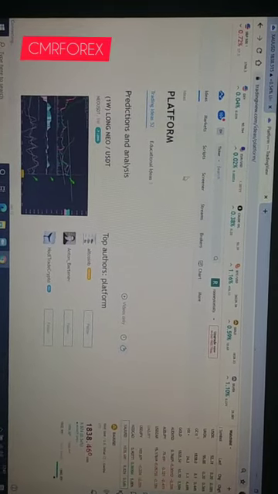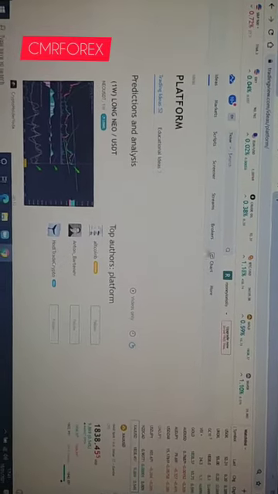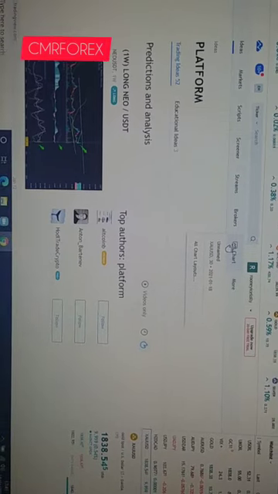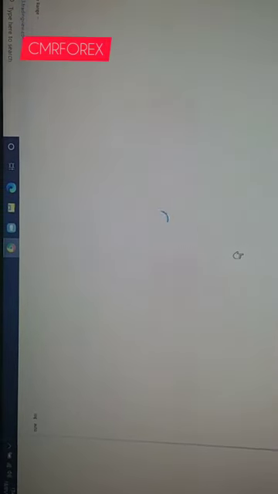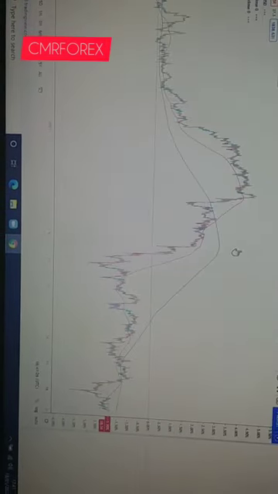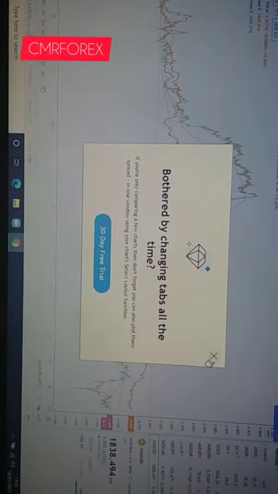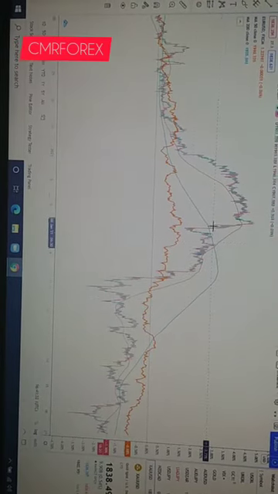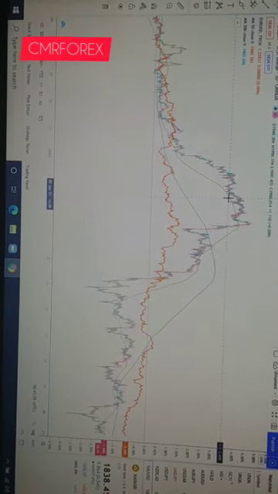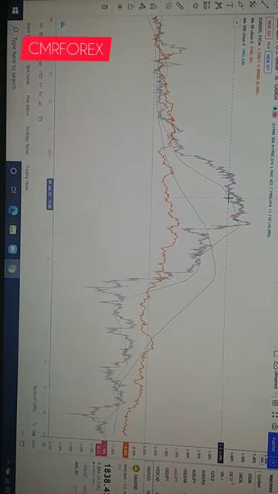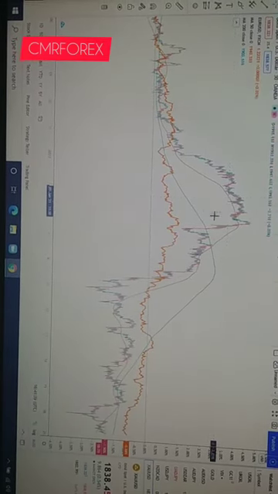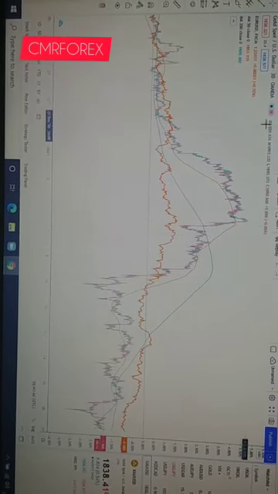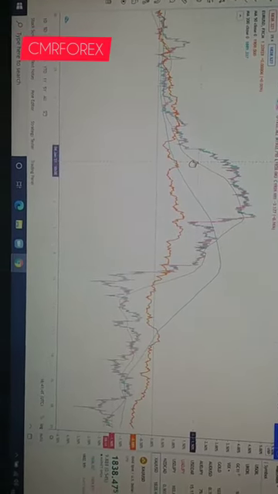When you click here and it opens on your laptop, you go to chat, click chat, and you wait. It is opening, right? Yeah, it is opening, and I've already configured my moving averages. This is moving average 20, this is moving average 50, and this is moving average 200. So I have set it. You go to indicators here, you select moving averages, and you add.